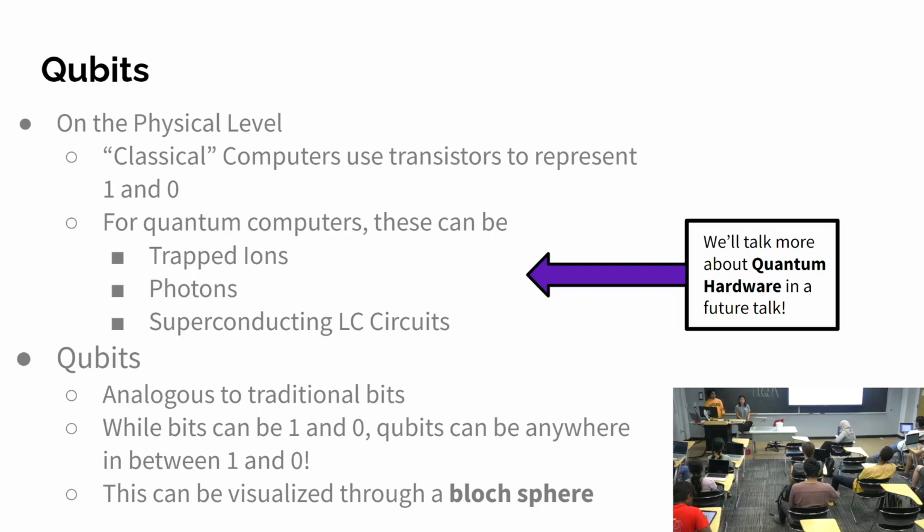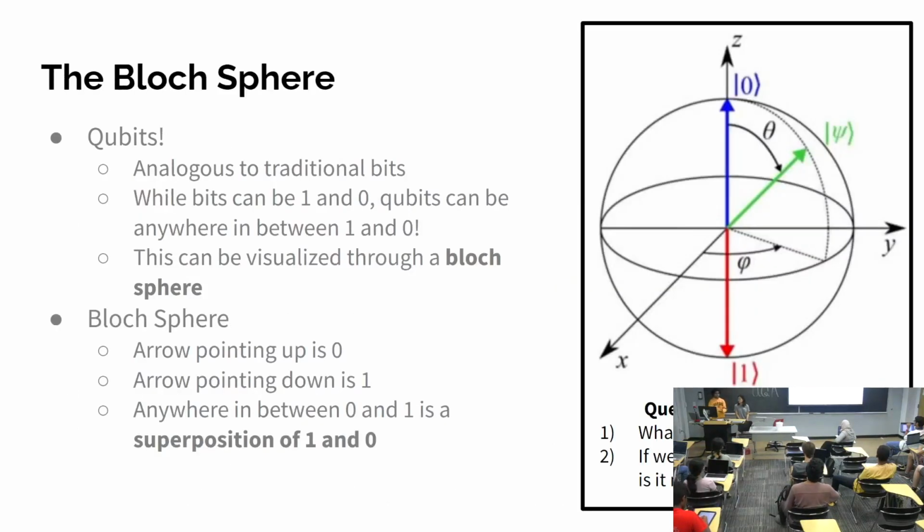But yeah, the same way we visualize a normal bit as a 1 and 0, we can visualize a quantum bit through something called the Bloch sphere, which is this thing over here. Don't be intimidated by the different symbols. All that really matters is that you have a 0 on the top and a 1 on the bottom, and an arrow that comes from the origin of the 3 axes and points either to a 1 or a 0. Here, you can see that the blue arrow points to the 0. That represents the quantum bit in the 0 state. If we were to move that arrow all the way down, it'd point to the 1 state. However, we can put it anywhere in between.